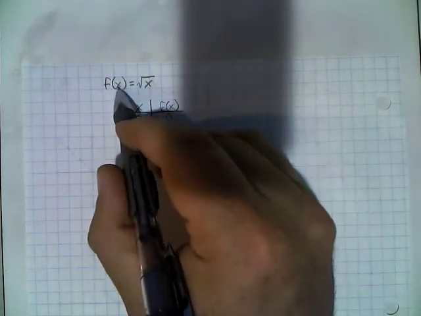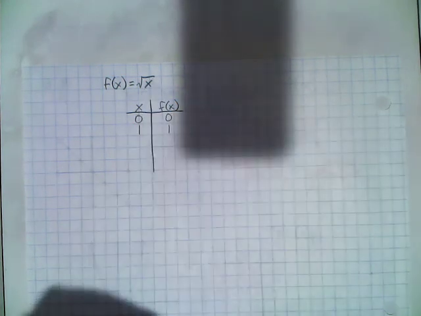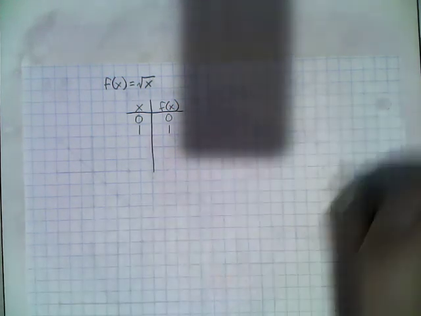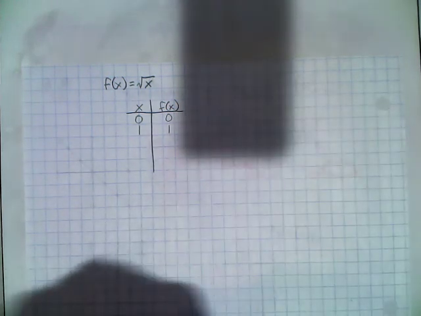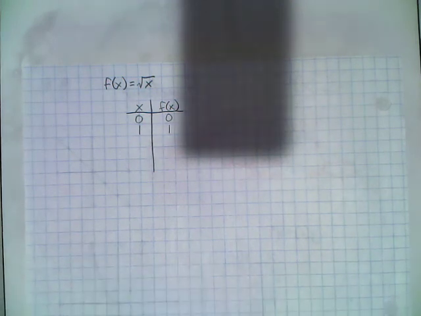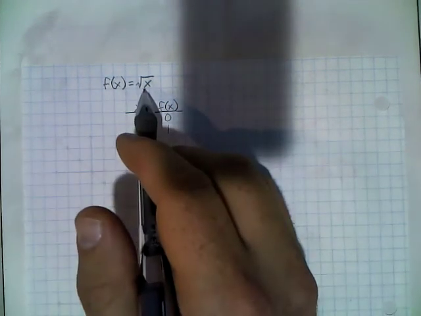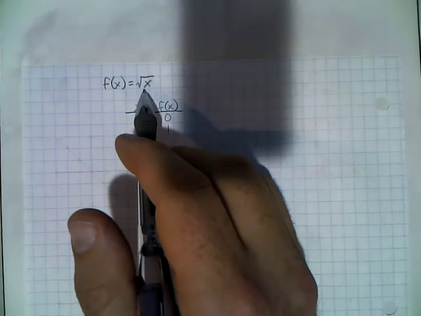Now if I put in 2, radical 2 would be irrational, which means I wouldn't be able to really fit it nice and neatly on my grid. I'd have to do my best guess at where to place it. So I'm going to avoid 2. I'm going to think this through. So if I plug in 3, I'm going to get radical 3. If I plug in 4, I'm going to get radical 4. But that comes out nicely, doesn't it?